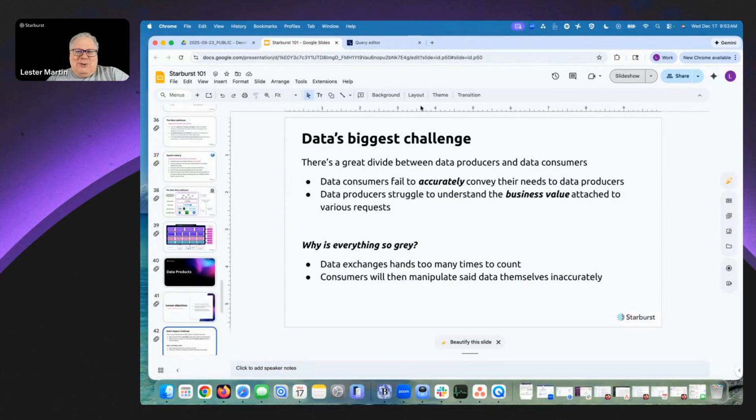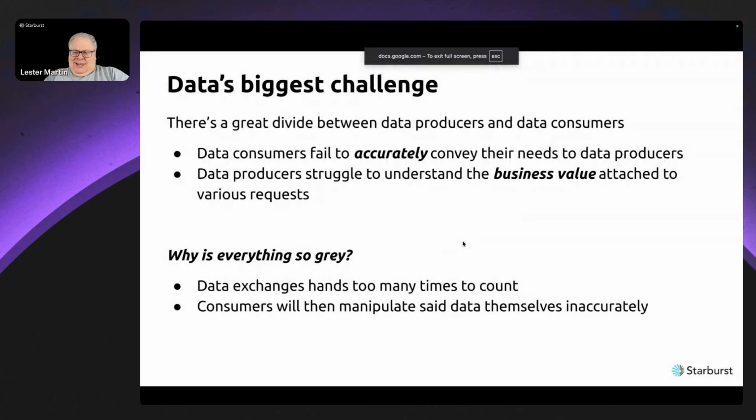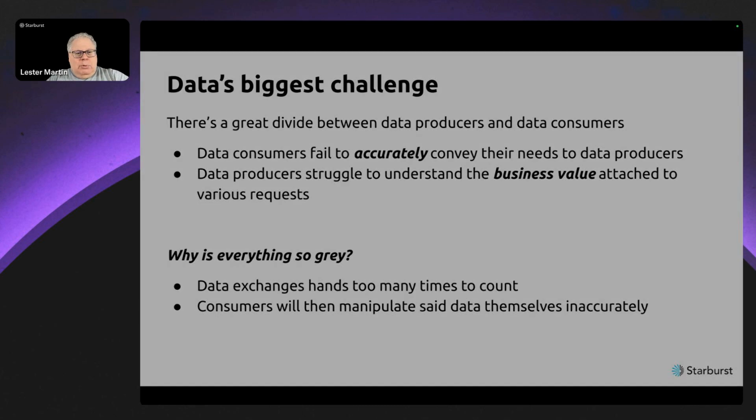I'll click to these slides. I will not read them all, but around these data products, let's see what it says there. Yep, biggest challenge: how to help people find data sets and help them understand those data sets. And I'll tell you one more nice thing about that data product space.